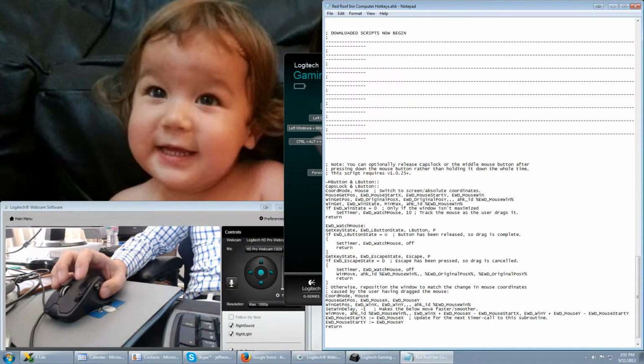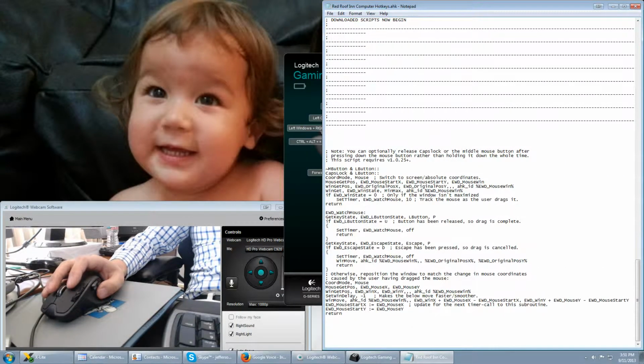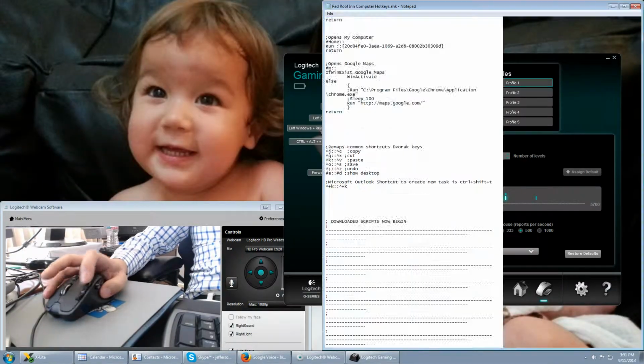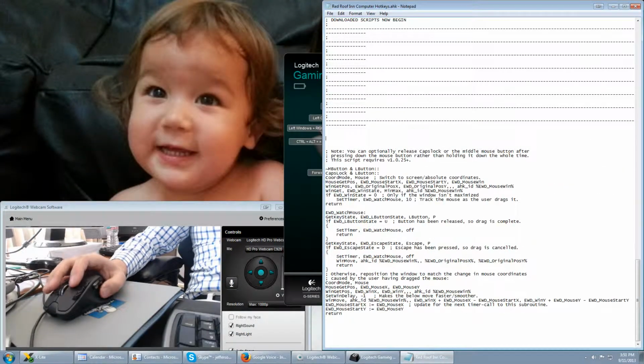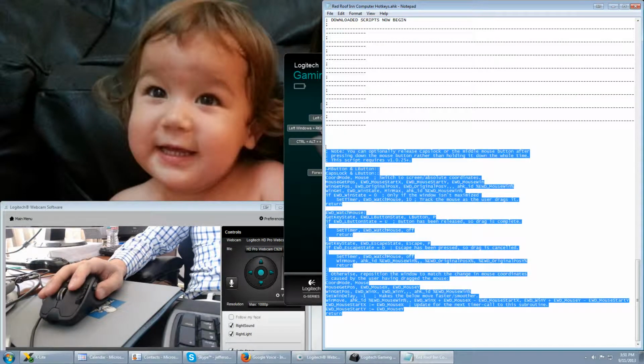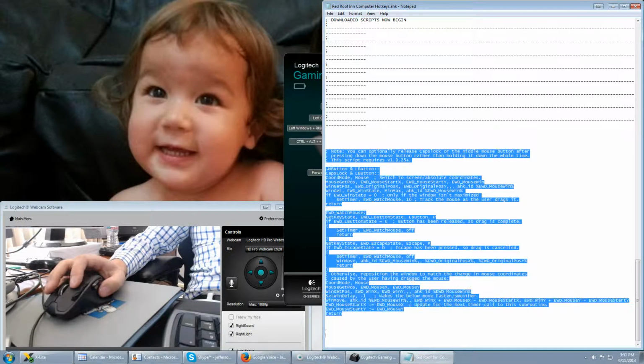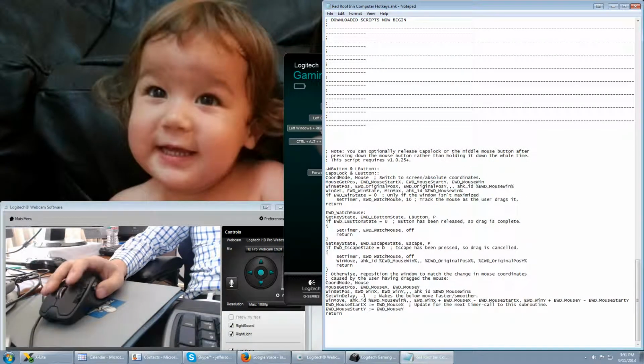And then the other major one is you just hold caps lock and then it moves the window. If you want that one, actually I don't really use this one, but I'll copy and paste this code for you as well. This is pretty much it. I got it copied from somewhere else on AutoHotKey. I'm not sure where, but I'll put that in there as well. So anyway, you just put that in your AutoHotKey stuff. I'm not going to do a tutorial on AutoHotKey. This is assuming you already know how to use it.